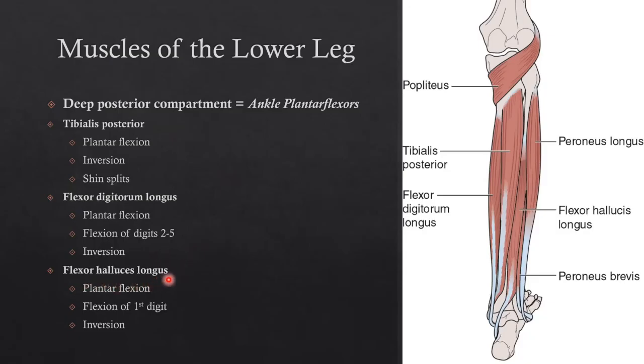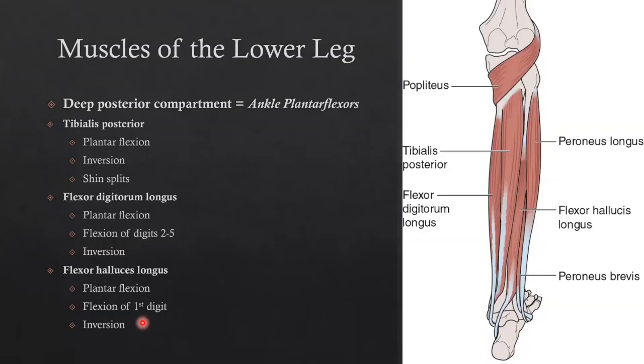Now, for our flexor hallucis longus, whenever you see the word hallucis, this means that this is a muscle that is primarily acting on our big toe. Remember, on our upper extremity, the word pollicis is used to categorize muscles that act on our thumb. Same idea here. The difference is the name hallucis is used to describe muscles that act on the big toe. So by the name and the compartment, you know that it contributes to plantar flexion of that first digit, our big toe. And because our big toe is located on the medial aspect of our foot, it also contributes to that inversion action.